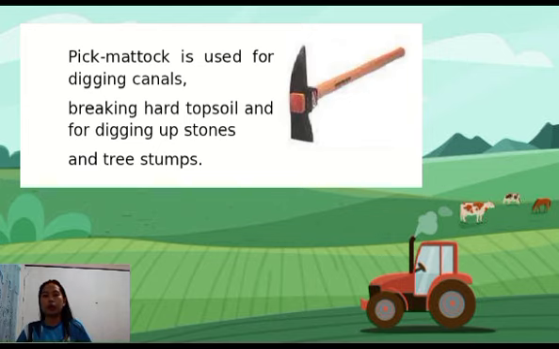Then the pick mattock is used for digging canals, breaking hard topsoils, and for digging up stones and tree stumps. The pick mattock is a versatile tool with both a pointed pick and a flat blade. It is used for trimming purposes, digging canals, breaking up hard topsoils, and removing stones and tree stumps.